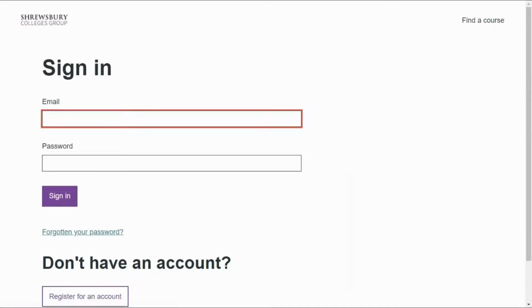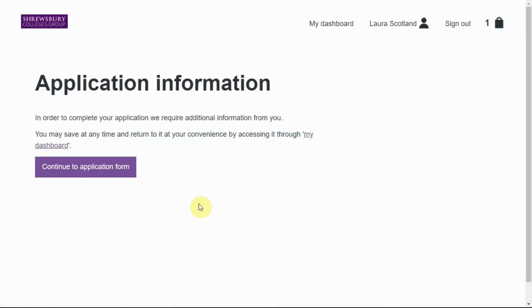When you're happy with your apprenticeship selection, the Continue Application button will take you through to a page where you can log into your account. Or if you haven't already registered for one, you can do this now. As the guidelines state on the Apply Now page, you must apply for your course from a unique email address. So don't use your parents' or your school email address. It needs to be the email address that's your own and that you can access once you've finished school. As with most online systems nowadays, you'll be asked to verify your email address before you can complete your application. Once you've done this, you're ready to return to the shopping basket and click Continue.